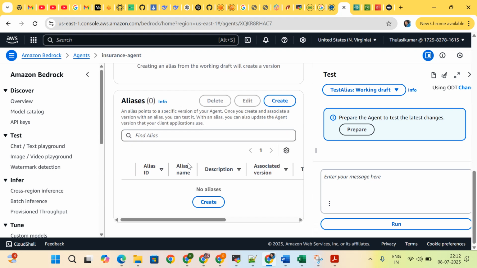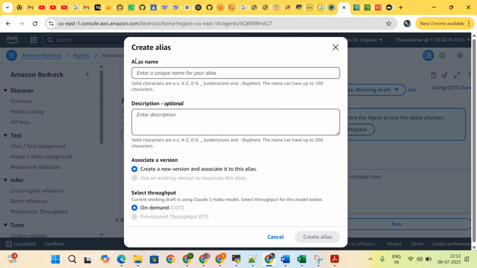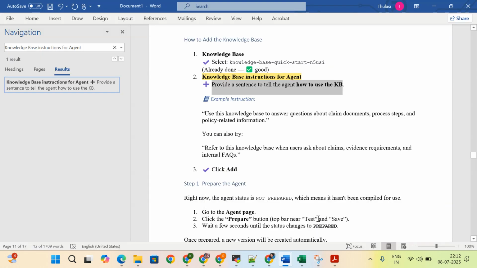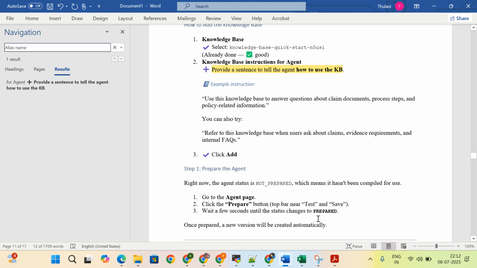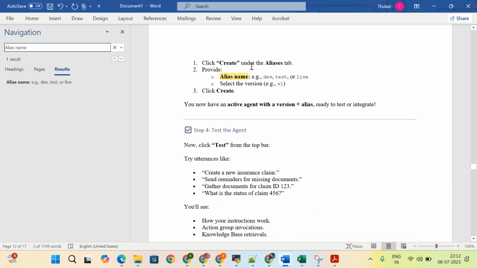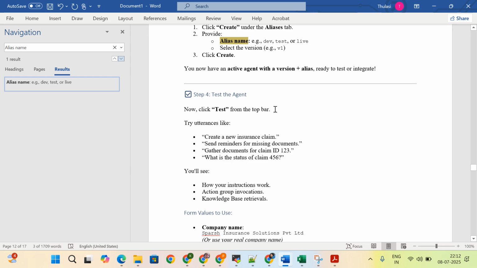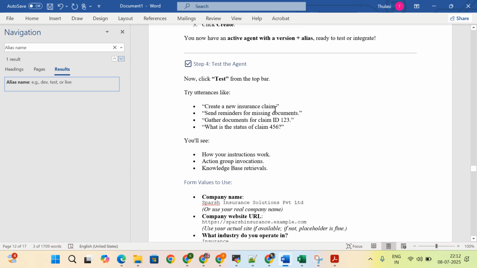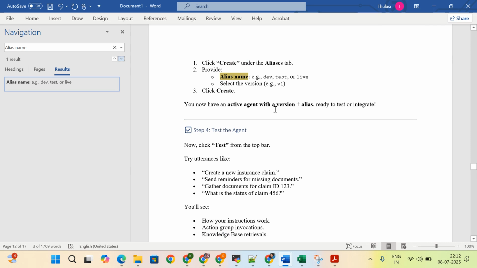Version, alias: I need to create the alias name. Create the alias and provide that alias. Alias KB.